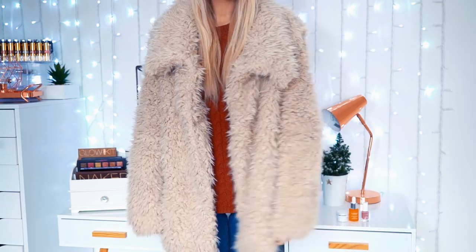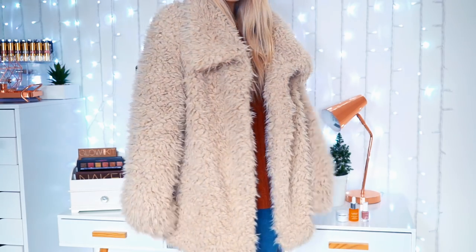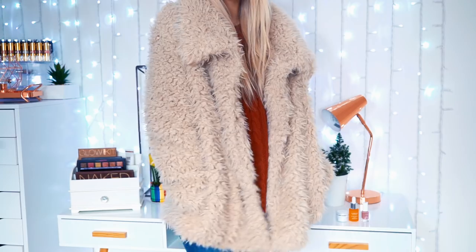So the first item is a fluffy coat. I actually have one of these in black from last year and it's literally the most comfortable coat ever — so fluffy and warm. Obviously it's faux fur. I got this in a size 20; I didn't even realize it was going to be huge, but I quite like that it's going to be oversized and cozy. And this was only £20 — what a bargain.